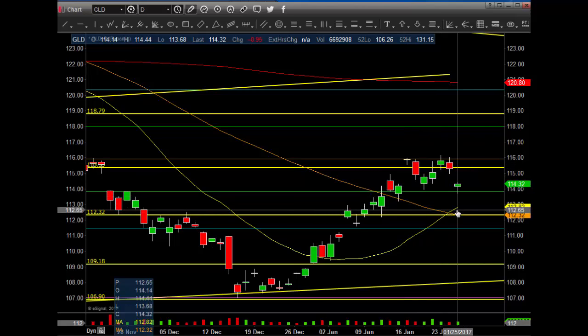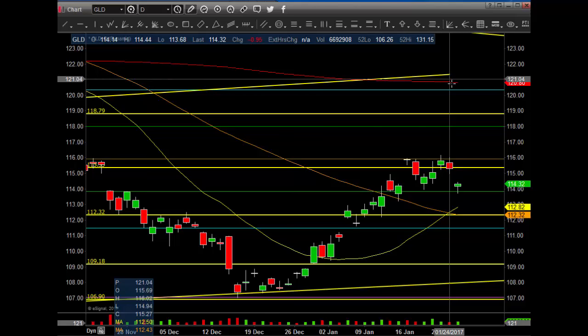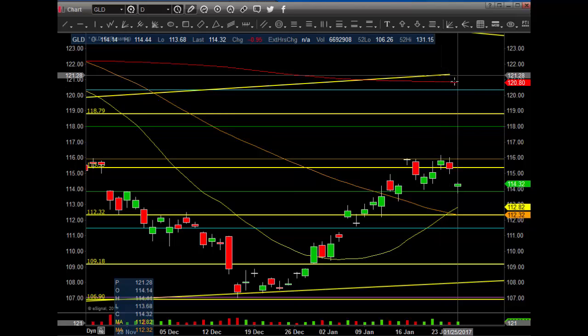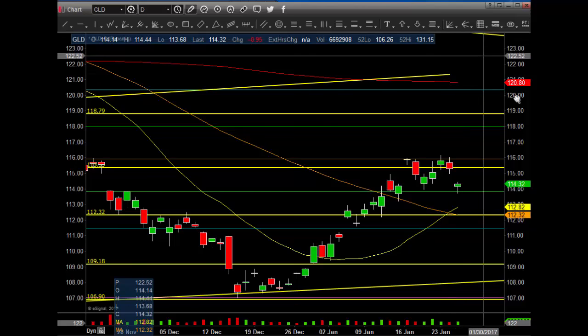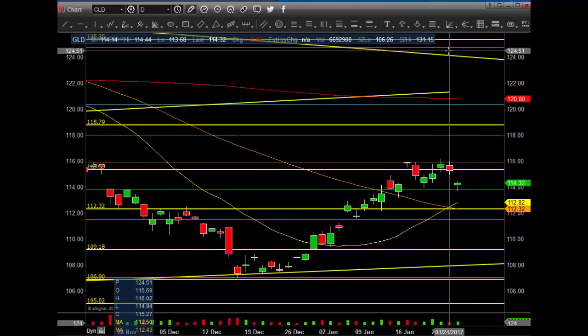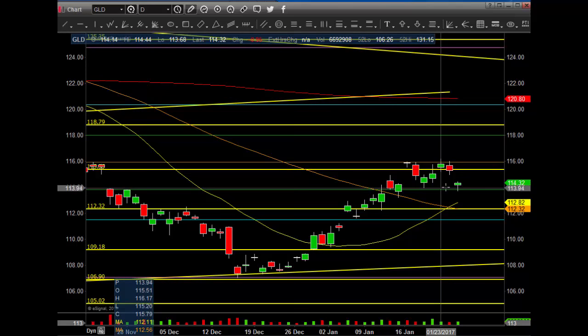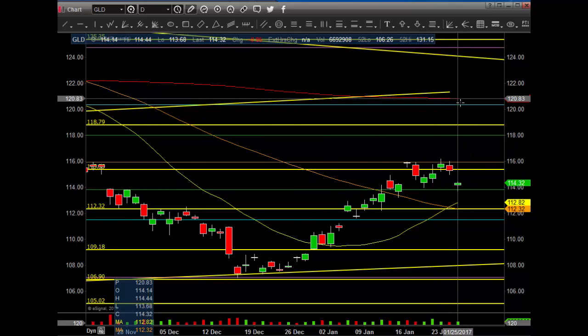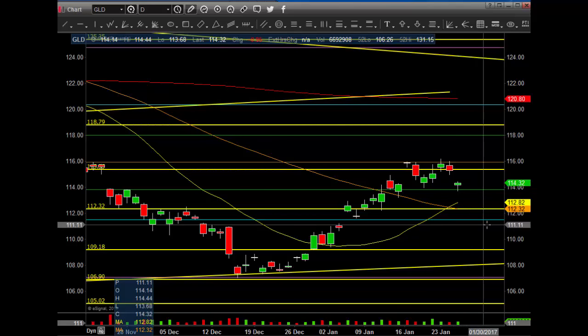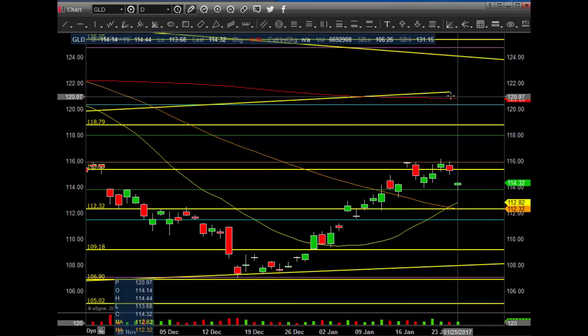Well, you need to stay above the 50 and the 20 for it to move up to the 200, up into the 121 area. If it does that, then I'll probably sell half there, and then the next level would be right in here, around 124, 125. So you got to look out for that as well. But let's see if we can pop this thing up into the 200 and see how it reacts, or does it pull back and come right back in. So you want to do something right here, and leave half on so you could possibly get to the 125.